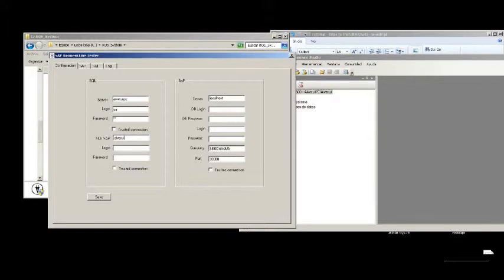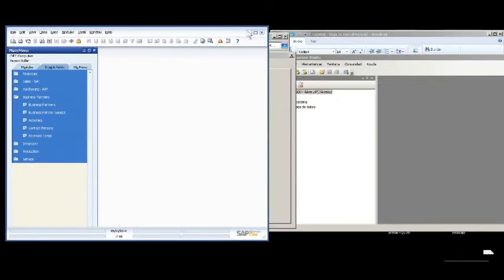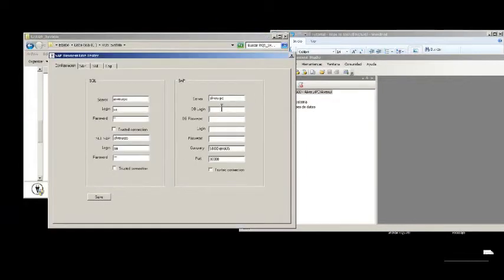The SAP server, as you already saw, is installed on the same computer. So I'm going to type in the same computer name and the same credentials. And the credentials to access the SAP are the same credentials that you use to unlock the screen, remember? So I'm going to type in the same credentials right here.